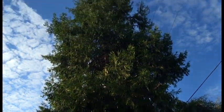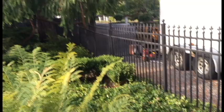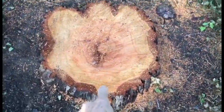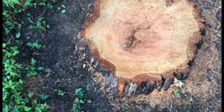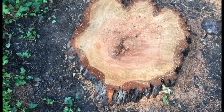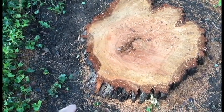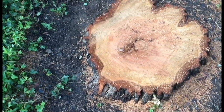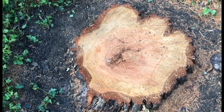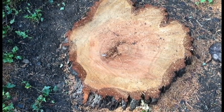Red cedar — beautiful tree — unfortunately yet another problem. We had to cut down this tree and three adjacent trees the other day. This one was totally dead, the others about 80 percent dead. I'm finding there's a trunk canker disease — I'm not exactly sure what it is — but red cedars, redwood trees, deodar cedars, and a few other conifers in our area are showing the same symptoms. Up in the mountains around here the Douglas firs are dying by the thousands.